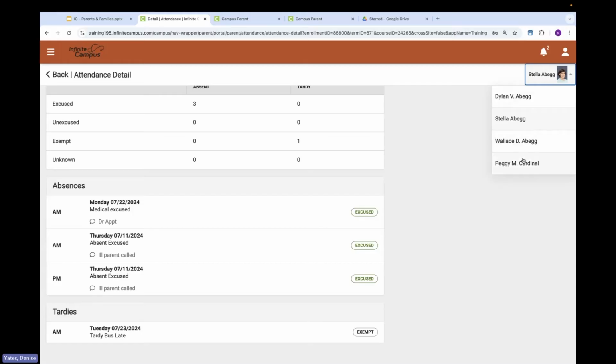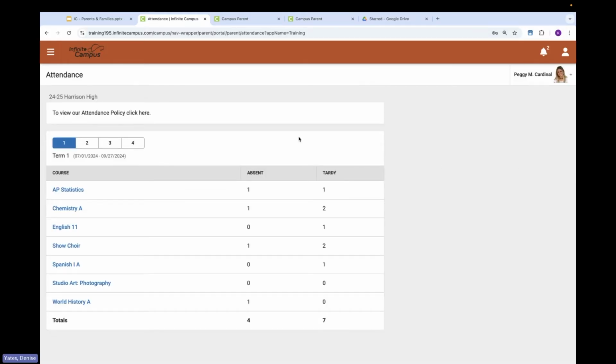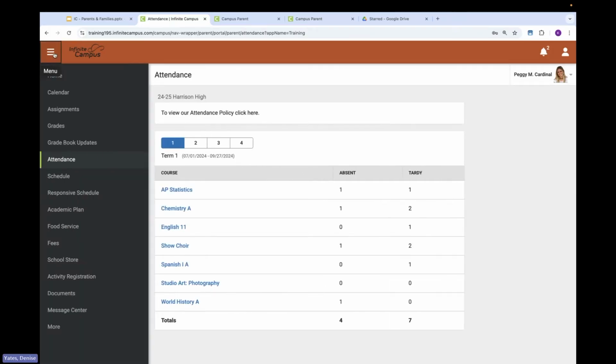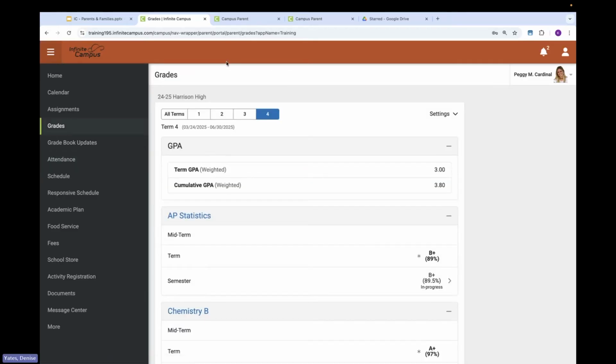Okay, we are going to go back to Peggy. And the next thing I want us to look at is grades. So I'm going to select grades here. Another thing to point out, you will not see all of these options here on the menu. If there are things we are not utilizing as a district, such as food service, that won't show up. So I think it'll be a little less confusing. You will only have access to the things that we actually are using. If you click on an item, there will be information there. So we're going to look at grades for Peggy.